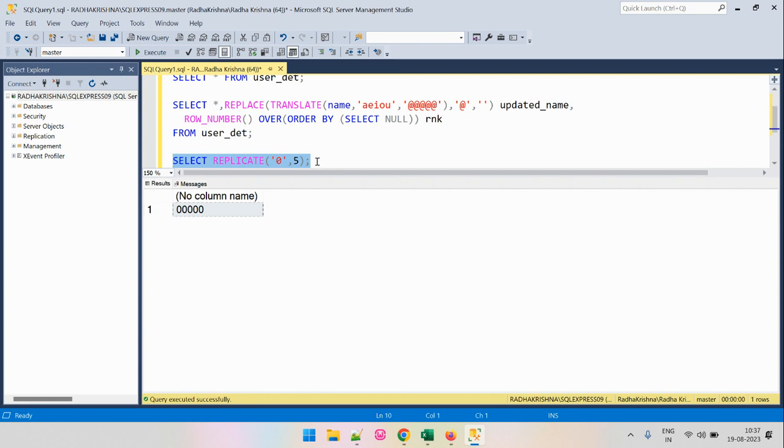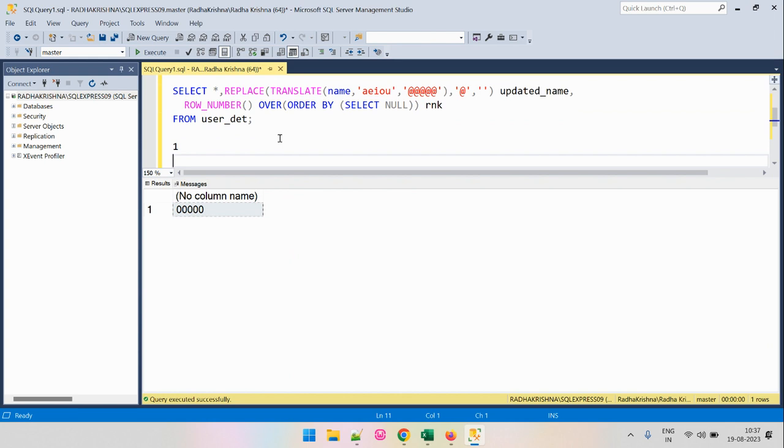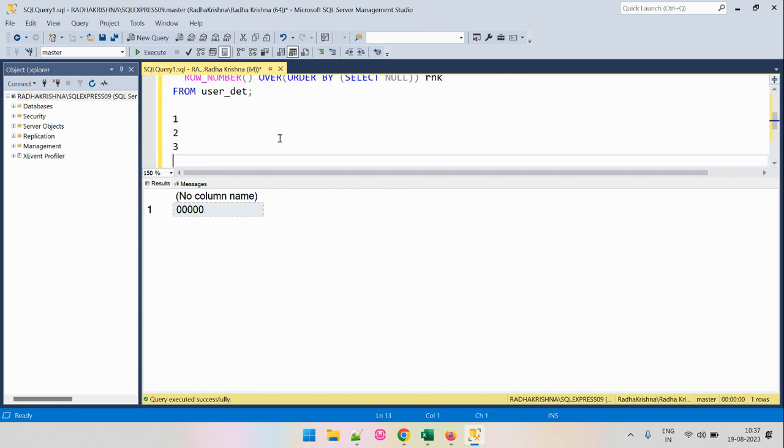Now how we will operate is, once we have this sequence number with us, we need to check its length. For example, if the sequence is 1 2 3, and suppose down the line we have a sequence such as 17. Here the total character is only 1, so for this we need to add 5 zeros.